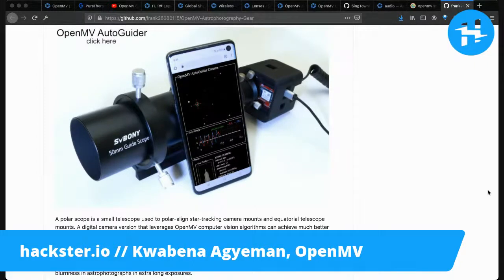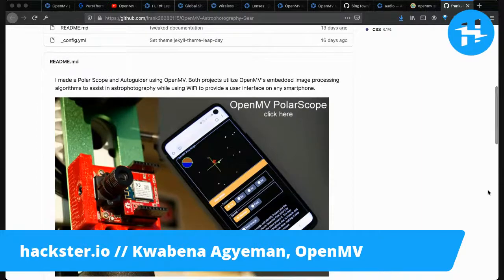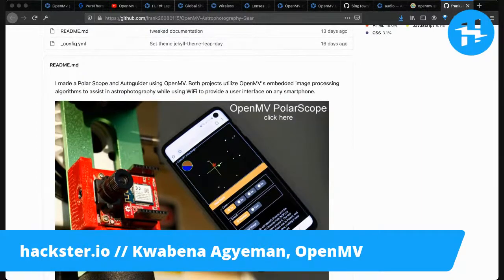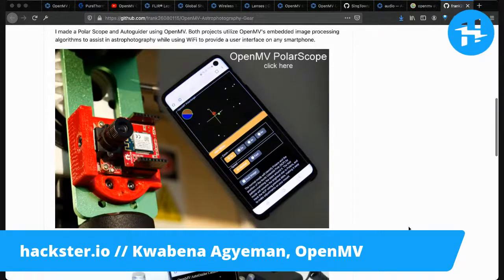He's not serving simple web pages, but ones that have lots of JavaScript and asynchronous callbacks so that you can click on buttons and things happen. The camera is just there by itself, serving that web page, and it is actually running a star finding algorithm. Given the stars it sees in the sky, it'll figure out where you are located and where you're pointing. Wow. I was just blown away by how much of an application he did.